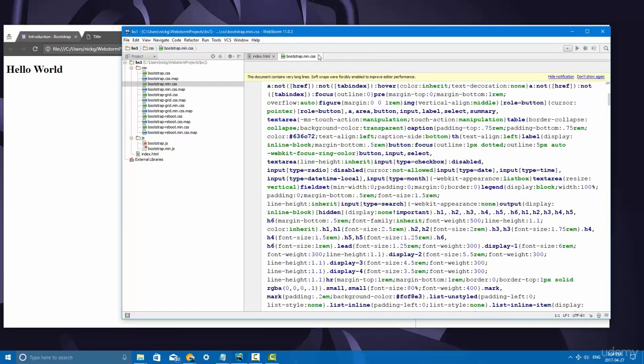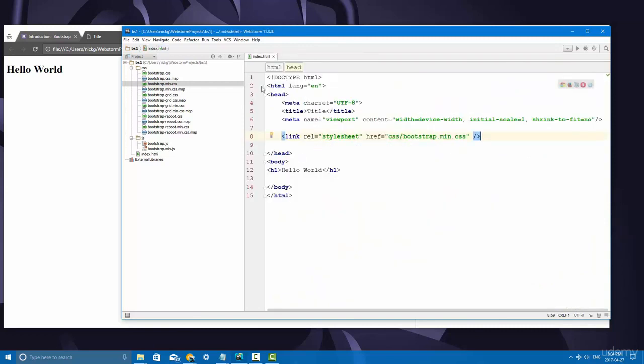So when you load style sheets into a document, one of the first things we've gone over in this series is that when you load a style sheet or something in, it needs to be processed. And the processing can take some time depending on the size of the file. So by removing white space and minifying it, as it is called, and we will talk about minifying as well, just not right now, you need to include that. Then after the Bootstrap file, you're going to include your own.